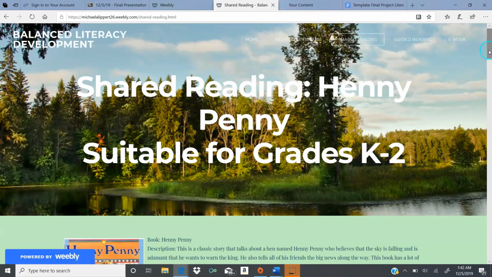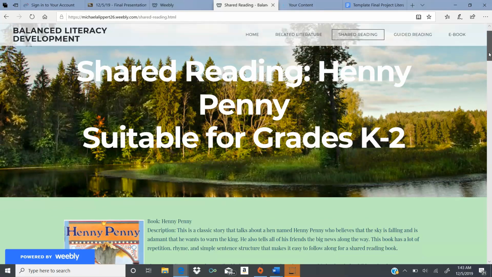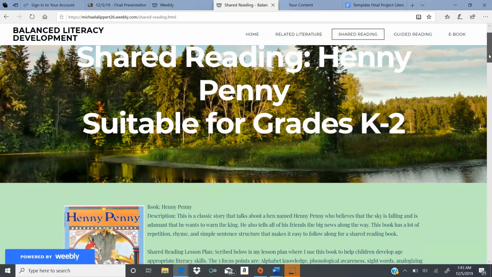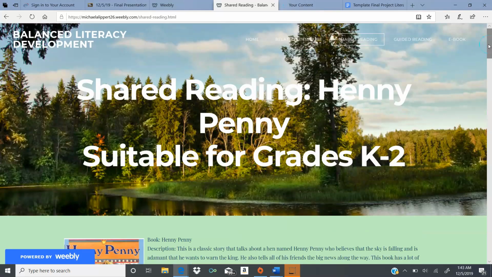As you can see here, this is my shared reading section, and for this template, I chose the book Henny Penny, which focuses a lot on alphabetic principle, phonological awareness, sight words, or high-frequency vocabulary words. So an example I have is that I had children create their own songs using common consonant blends and digraphs found in the book, such as SK as a blend or WH as a digraph. This type of learning theory revolves around constructivism, as it allows students to create their own understanding of the unit by breaking apart what they have previously learned and incorporating it into new places of information.